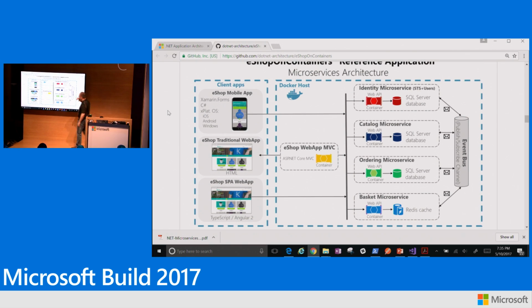Basically, we have a mobile client, a Xamarin Forms application, a traditional MVC HTML application, and a single page application using Angular and TypeScript. Then we have a few microservice types: identity with OAuth and ASP.NET identity, then a catalog microservice, ordering, basket.